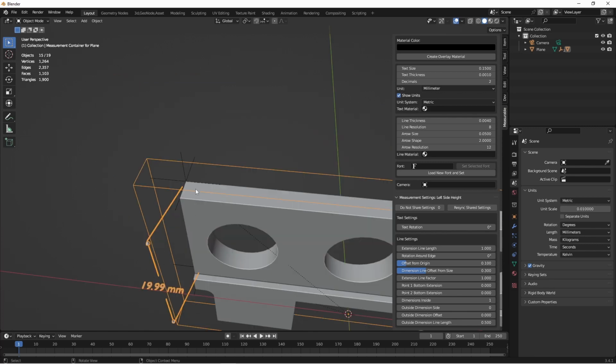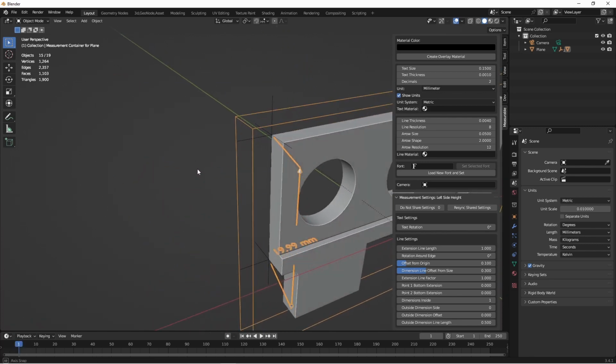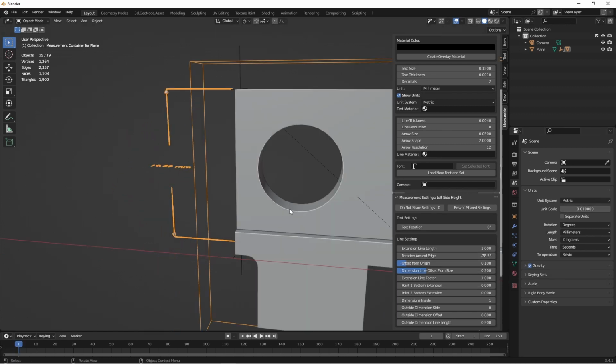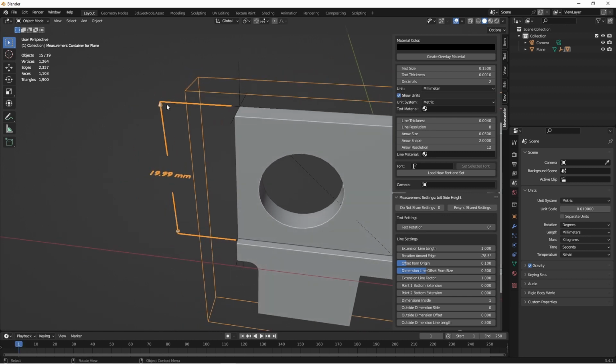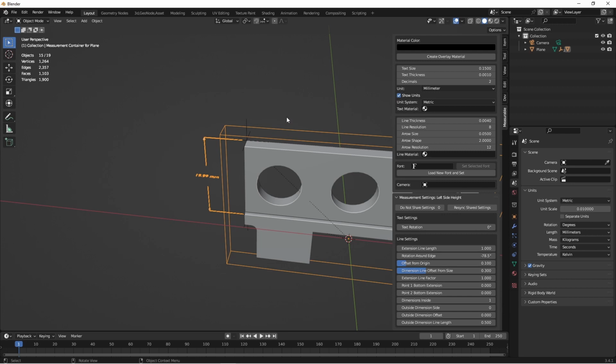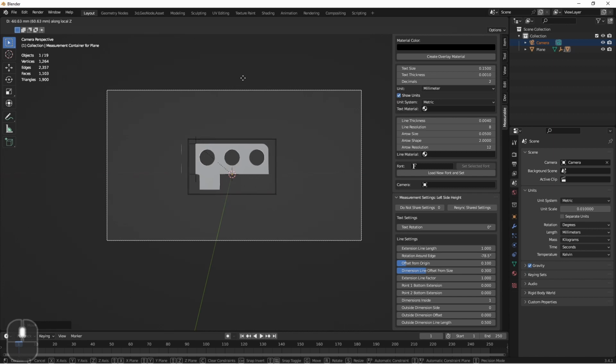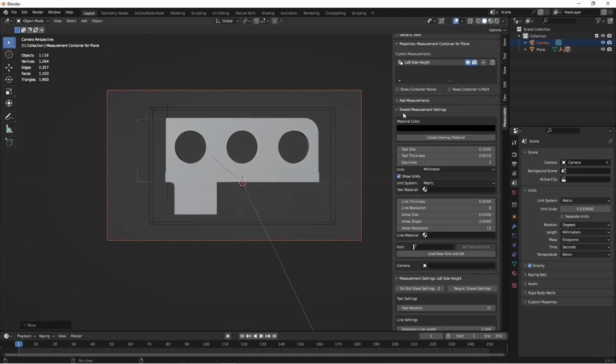For instance, I want this measurement to stick out the side here, so I'm going to need it to rotate around the edge I had selected. So down here in the individual settings, I'm going to choose Rotation Around Edge. Now by default, you see that the text is pointing up, but I want it to face forward as I'm looking at this object. So I'll go into my camera view and line up my camera with the object. And then, under my shared settings, I'll choose a camera. Once I've done this, any text now that's in this measurement container will point towards this camera.